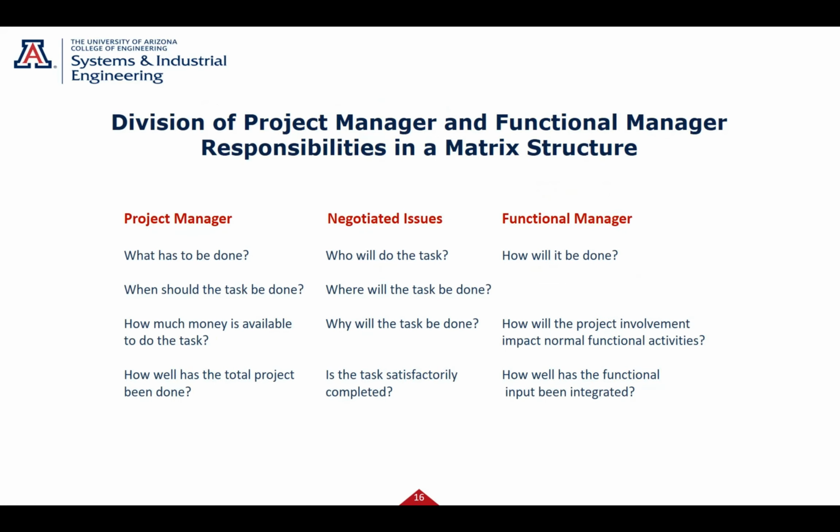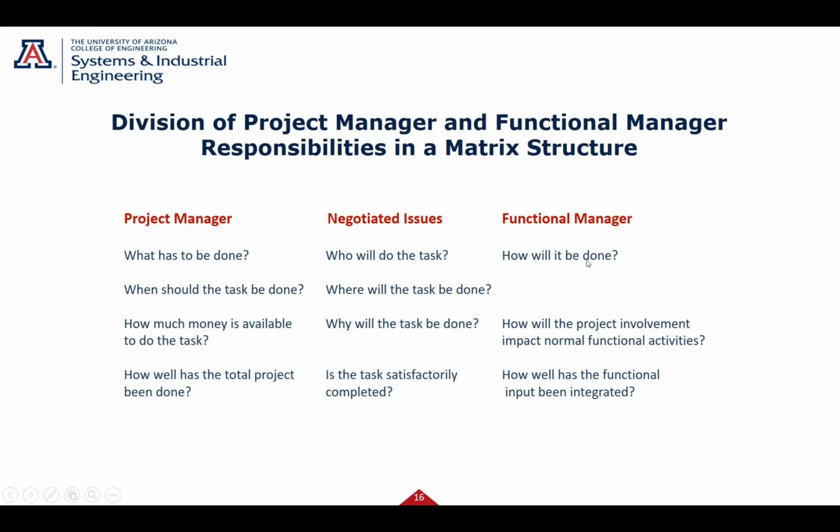Okay, so let's look at some of this. Who does what, though? Because now you're going to go, well, who's got what? So the project manager defines what has to be done. This is what I need to do for the project. Now look at the functional manager, how it will be done. So the project manager says I need a circuit board with a computer on it so that it can control whatever. Okay, the functional manager will say how that's going to be done.